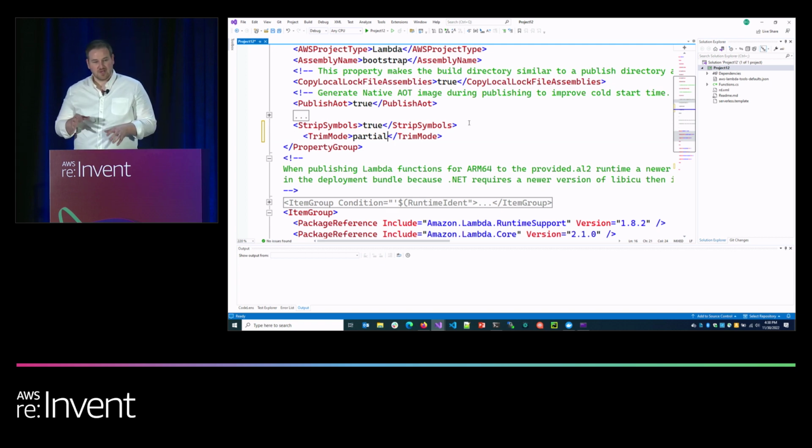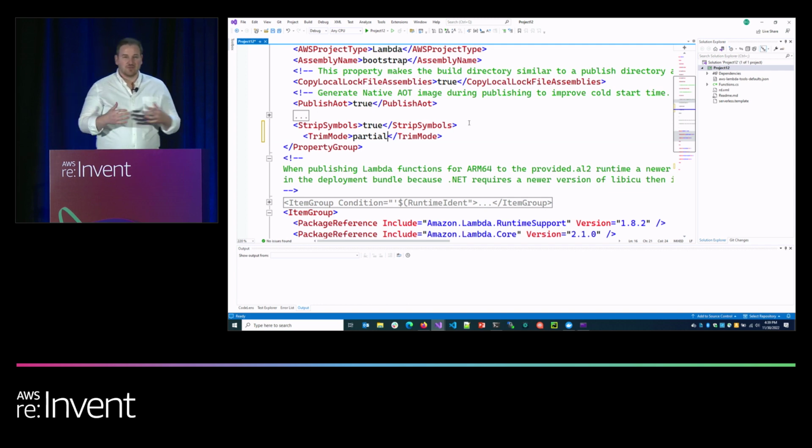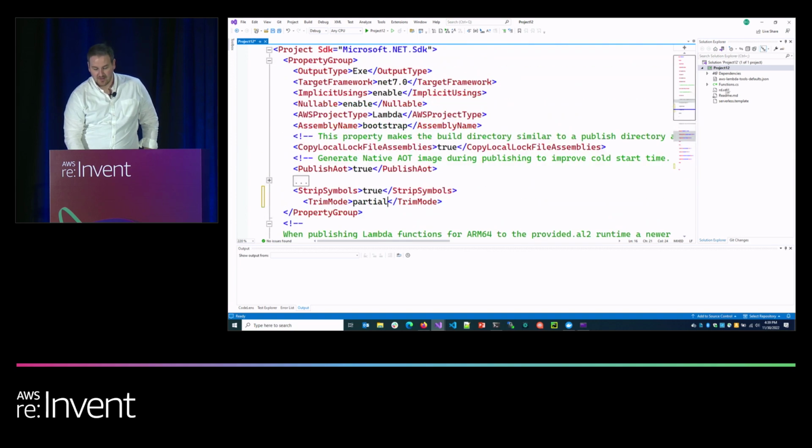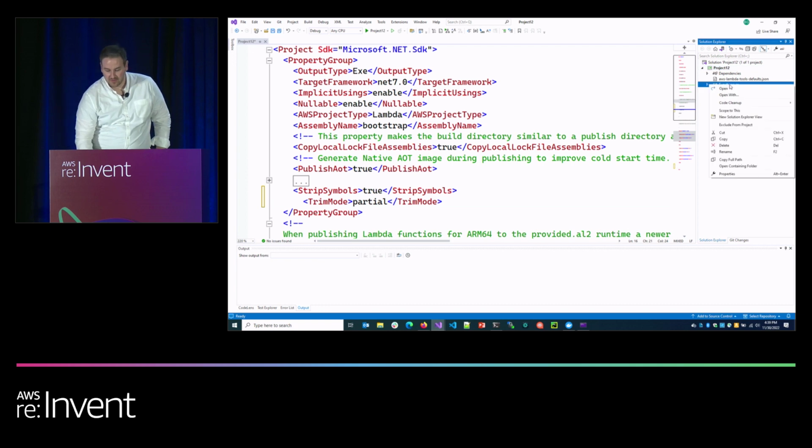But for getting started with a hello world and maybe just trying it out, it's a little easier to try partial for now. But as you productionalize native AOT, you're going to want to pay more attention to trimming and try to trim your app as best you can and get rid of all the trim warnings that you can, because when you have a trim warning, the compiler is basically saying there's a possibility you're going to call and need a type that I trimmed out, and so that could cause a runtime error, which you've got to be careful with.